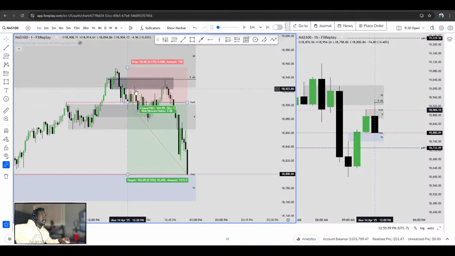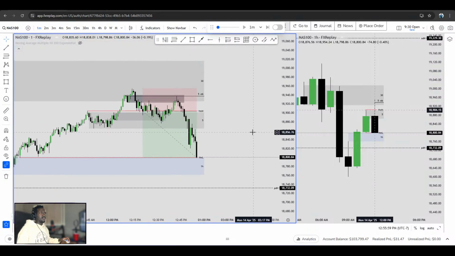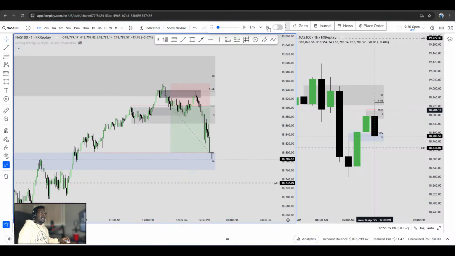But in this case, it had all happened. So I guess I just go in with the market entry order, and I feel like it's gonna keep going down, but I'm good. We just made 2R right there. Let's see how far this thing went.